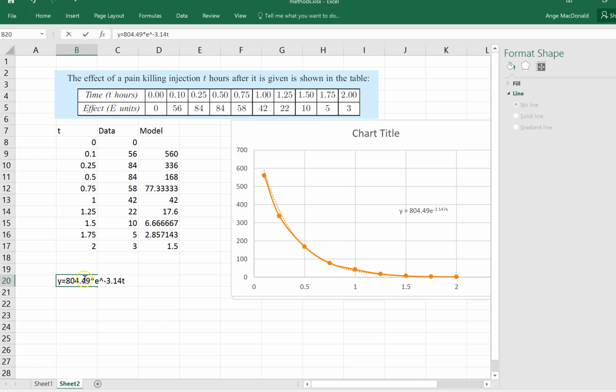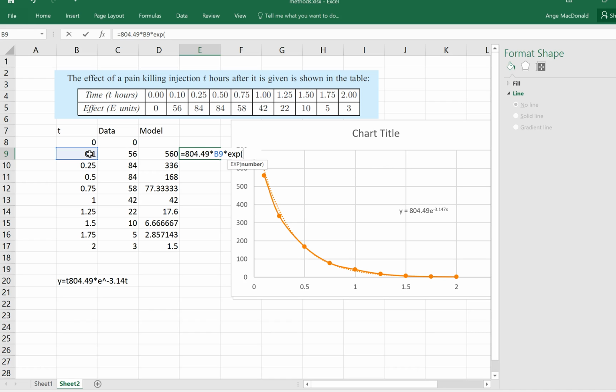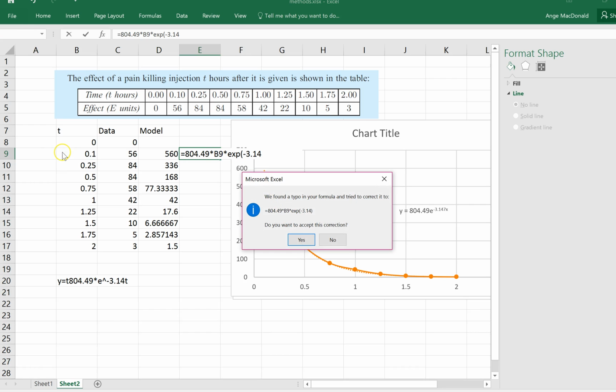So what we want to do is to turn that into a surge function. We will put a t in there at the front. We want to times that. So that's what I want this column now to do. So I go in here, and again I'm going to use a formula. So we go equals 804.49 times, so it's shift 8, and it's our t value, which is in here. So I click t and then times. To tell your spreadsheet to do the e, it's exp, and then I'm going to go bracket to take it to the power that I want, so that'll be minus 3.14, and again our t value is there.